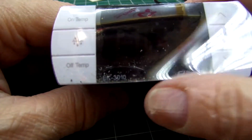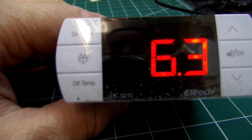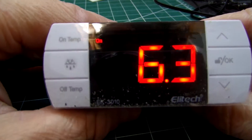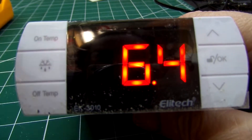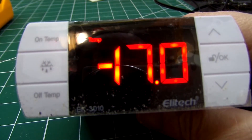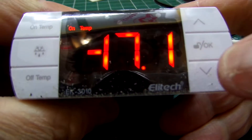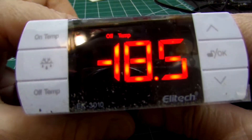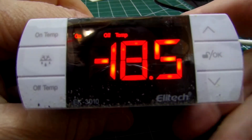Let's turn it around. First thing, it's white. I've lifted up the plastic and there's some crap underneath it. Let's turn it on. On camera it's flickering like mad, but in real life you don't see it. So this is heating or cooling — you've only got a few buttons to press. Over here you've got your on temperature. Press it — it'll kick on at minus 17. You've got up and down on the right-hand side. You've then got your off temperature, which is offset to minus 18.5, because your freezer should be about minus 18 centigrade. To change these, it's just up and down, and when you're finished press OK.